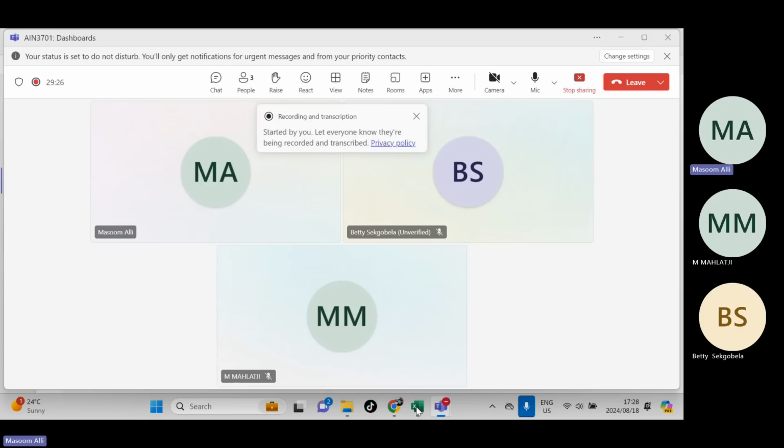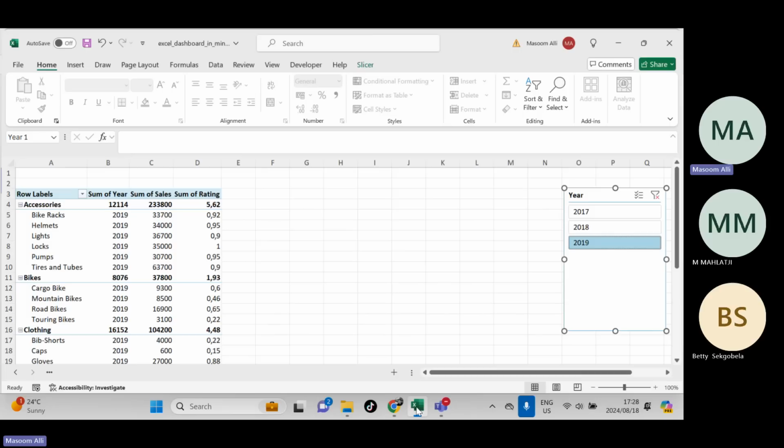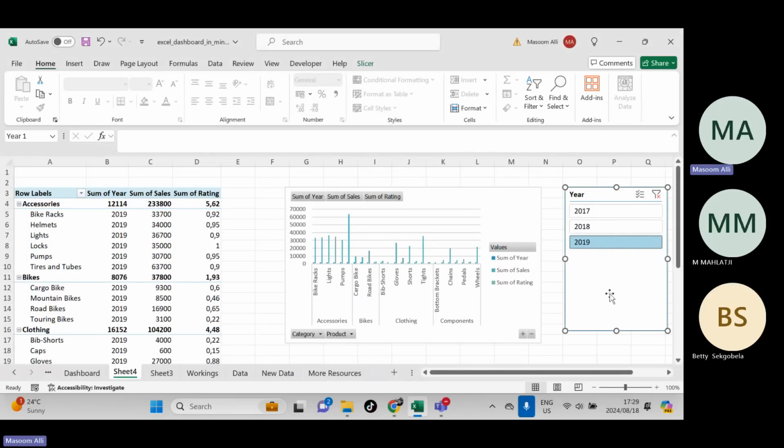So maybe in your example, they might say the category of the products must be shown as a slicer. That's fine. Because this is an interactive element, I think your assessment would be quite specific. I would expect that they would specify something. If they don't, then I think the year being the interactive element in this regard is a good idea.